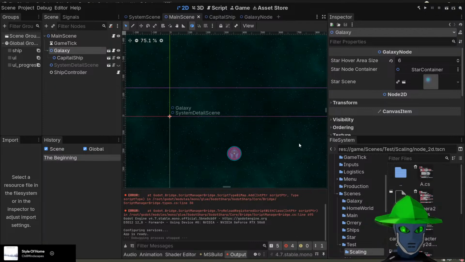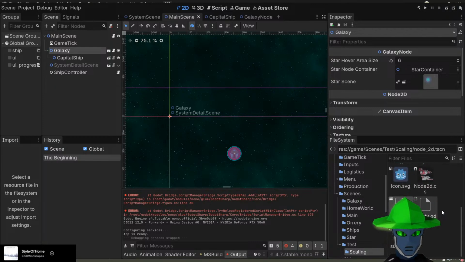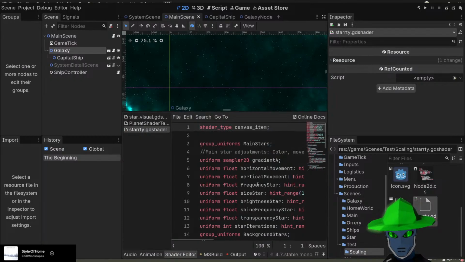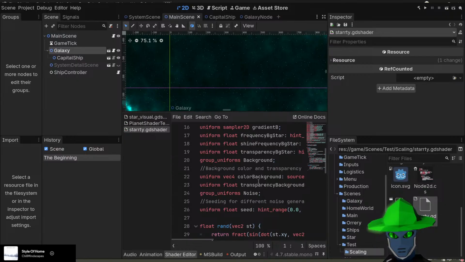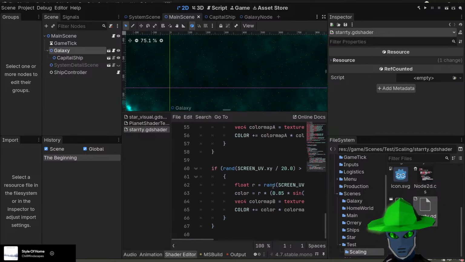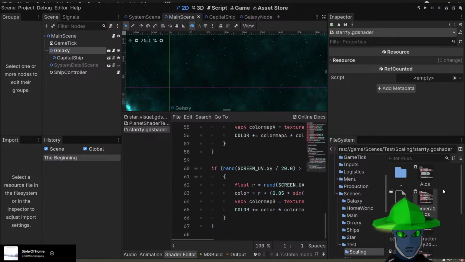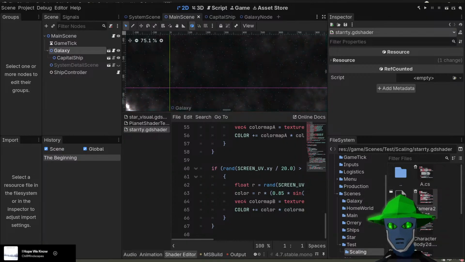Okay. Sun shader, starry shader. Where's the grid shader? Somewhere.